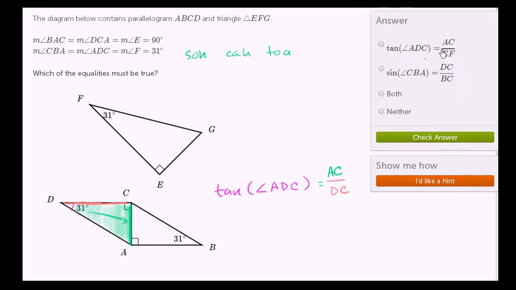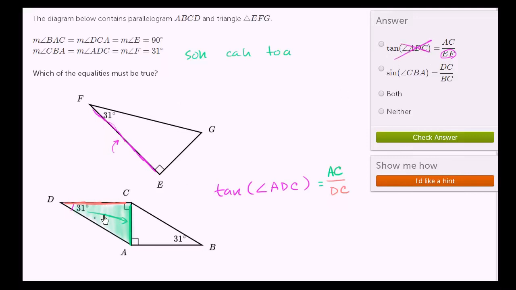Now, is that what they wrote here? No, they wrote AC over EF. Well, where's EF? EF is nowhere to be seen either in this triangle or even in this figure. EF is this business right over here. It's in a completely different triangle and a completely different figure. We don't even know what scale this is drawn at. There's no way that the tangent of this angle is related to this somewhat arbitrary number. They haven't labeled it. This thing might be 1,000,000 miles long for all we know. It really could be any number. So this isn't the case.